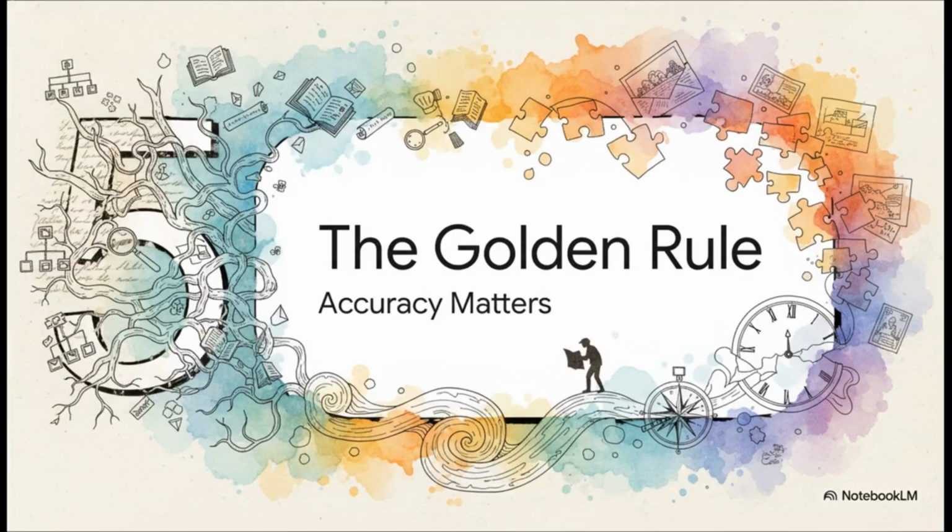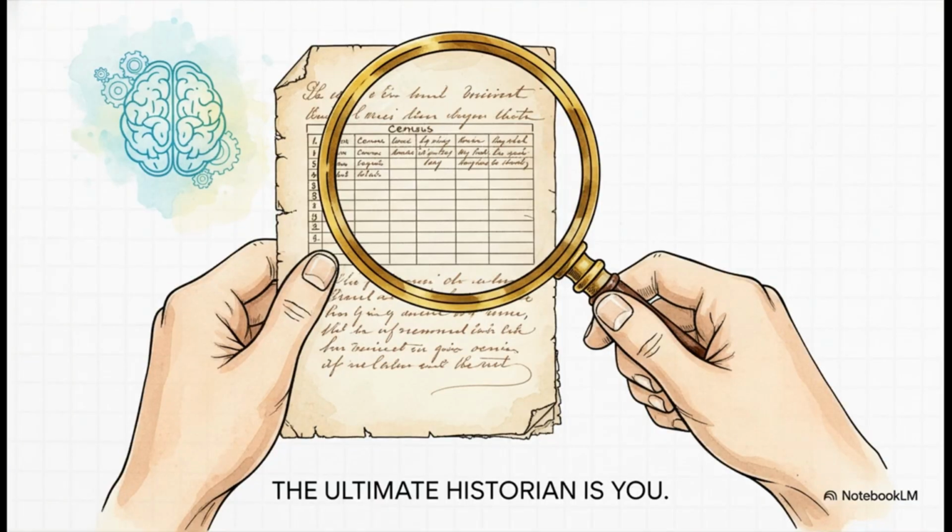Finally, Section 5, the Golden Rule, Accuracy. Look, NotebookLM is an incredible storytelling assistant, a brilliant organizer, and a massive help with presentations. But it is not a replacement for careful genealogical research and source verification. You've always got to review your outputs, double-check the facts. You need to distinguish the original records from any assumptions the AI might make, because at the end of the day, the AI is just a helper. You are the ultimate historian and the guardian of your family's legacy.